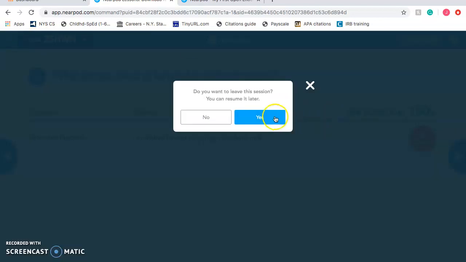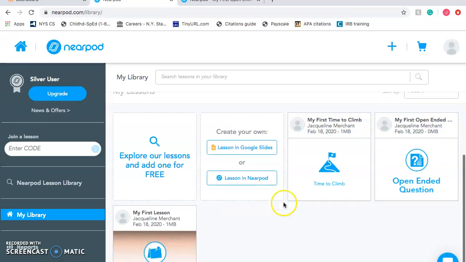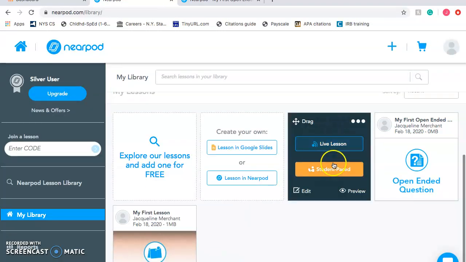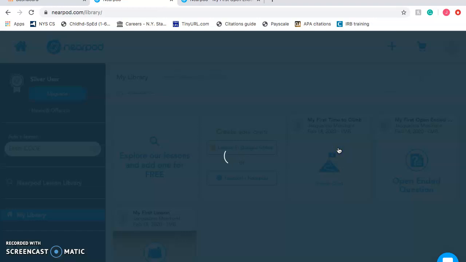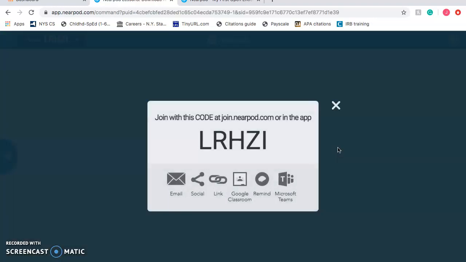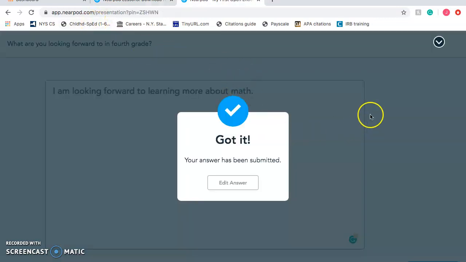And then if we go back, I also created a little quiz, which I thought was very neat that this app lets you do. Again, we get another code, super easy to enter.